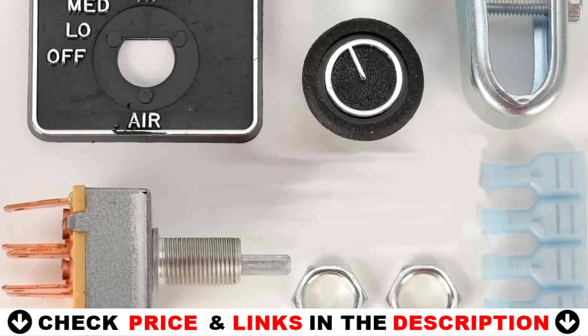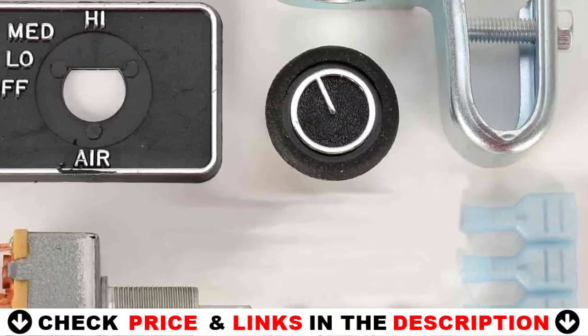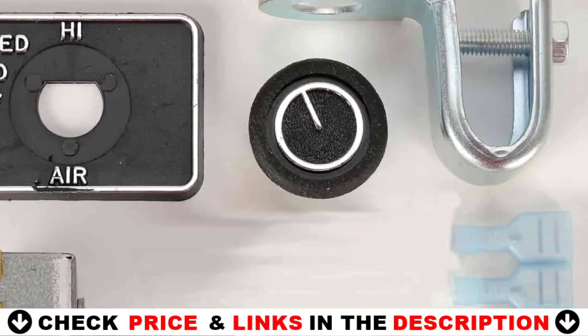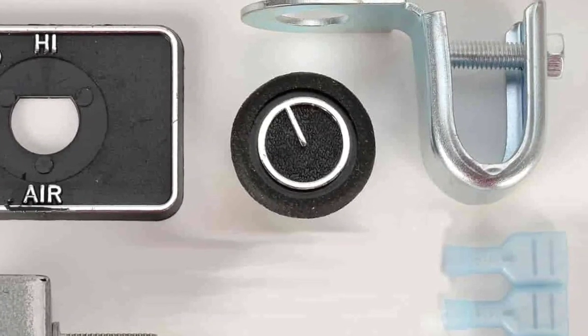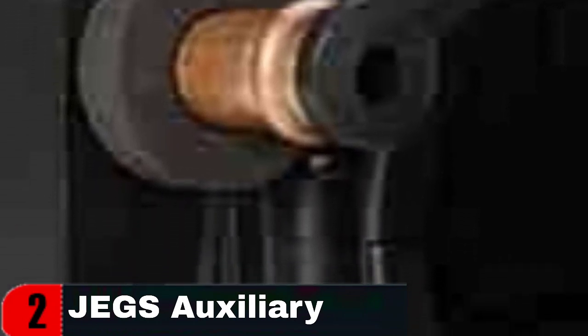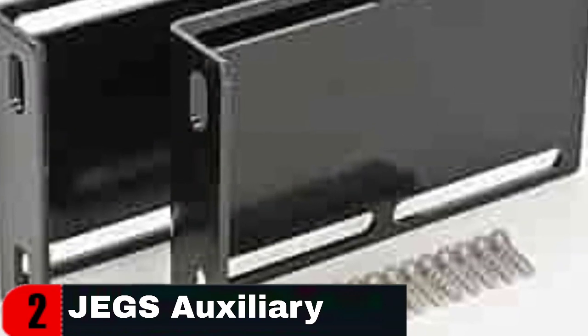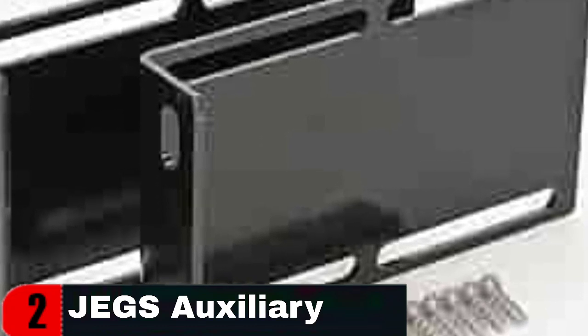Built with glass-filled nylon and injection-molded structure, the JEGS Automotive Heater is a 12-volt heater for UTVs that requires a grounded external connection. It measures 7.000 inches H x 16.000 inches W x 8.625 inches D. Overheat prevention and an improved anti-tip-over switch ensure the heater immediately turns off in any risky condition. Additionally, the heater has received CE-ROSE standard certification, providing total peace of mind.